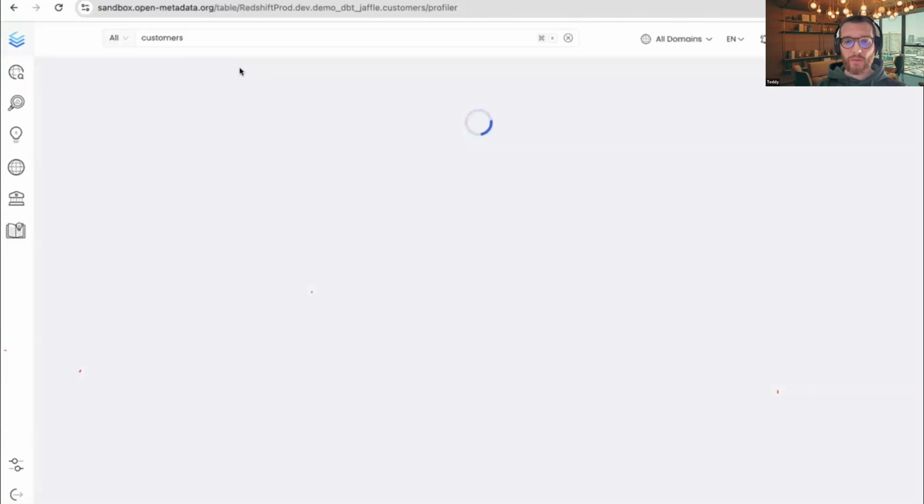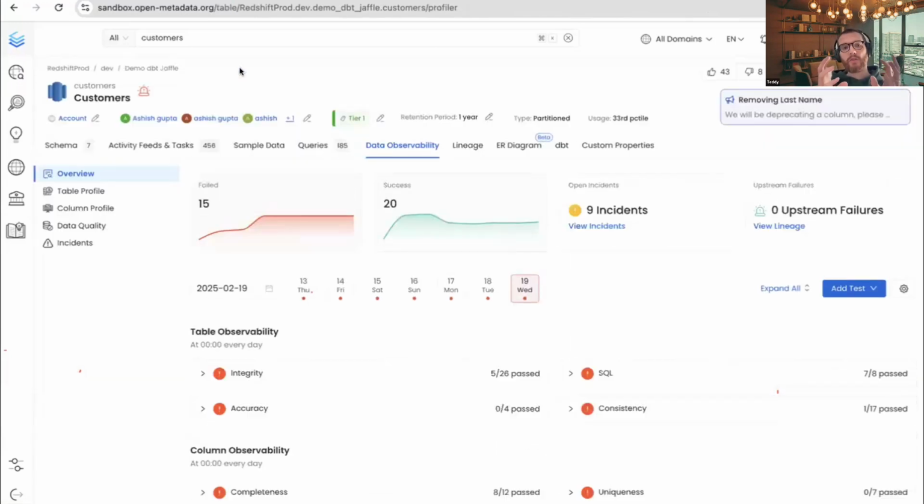Now, what we can also achieve as a first step when we are starting our observability journey inside Collate is to get an understanding of the structure of our data, right? So oftentimes for a lot of analytical or data scientist projects, we want to have an understanding of the shape of the data, right? What type of data am I working with? What is the structure of my data inside my table, right? And with Collate, getting that information is very easy, right?